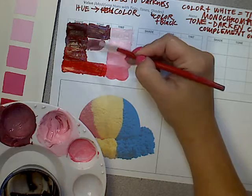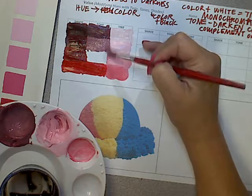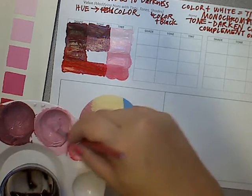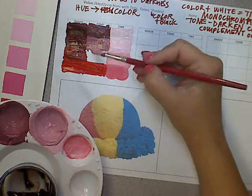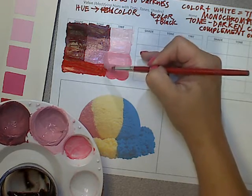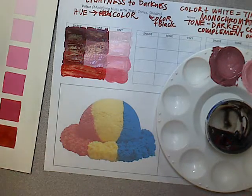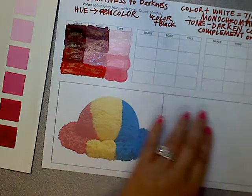There we go. So I added more white and red. It's getting lighter. And I'm just going to mix the rest into that mixture that I had. That's called toning it. And I'm going to put that right here. So those are the different variations you can get with your red. And then once you get done with the red, you're going to do the same thing with your blue in the middle, and then yellow is last.